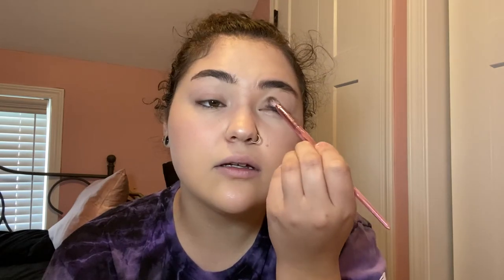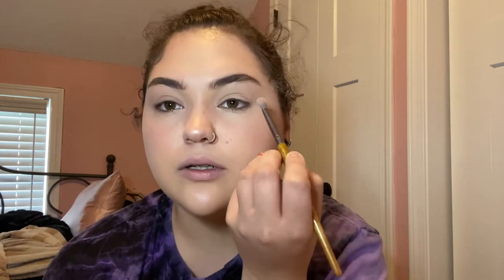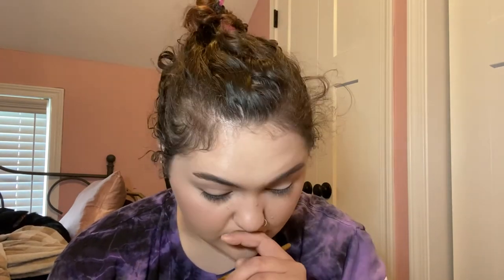Really light color. I'm just going to be putting that on my lid. Just a really light gray brown, just to kind of give my eyes some definition. I apologize if you hear my dog biting something. So I don't know if you can see what I just did. What color did I just use? I have to read this one.